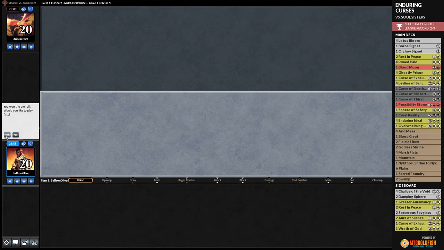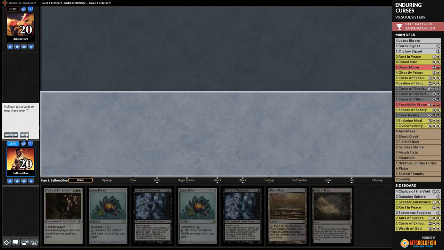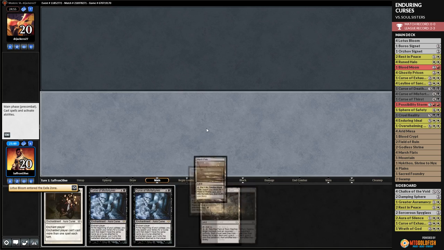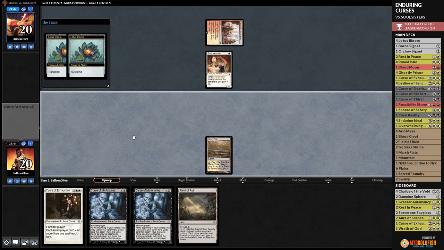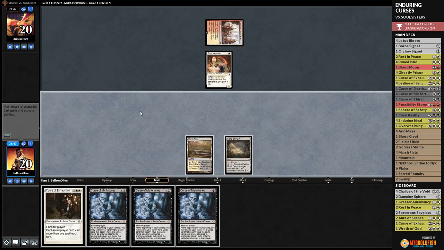Alright, against the odds time, we are playing some Enduring Curses in Modern, and this hand is interesting. Lotus Bloom suspended, Marsh Flats, go. So, we don't have that much actual mana in hand, but we will have a bunch of mana. Soul Warden, okay. So, Curse of Deathhold seems insane.